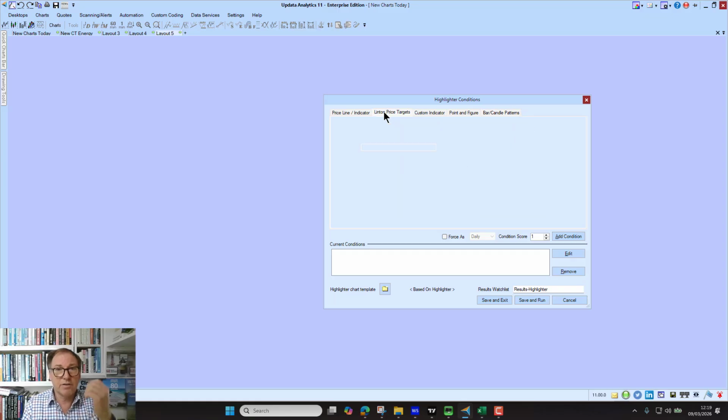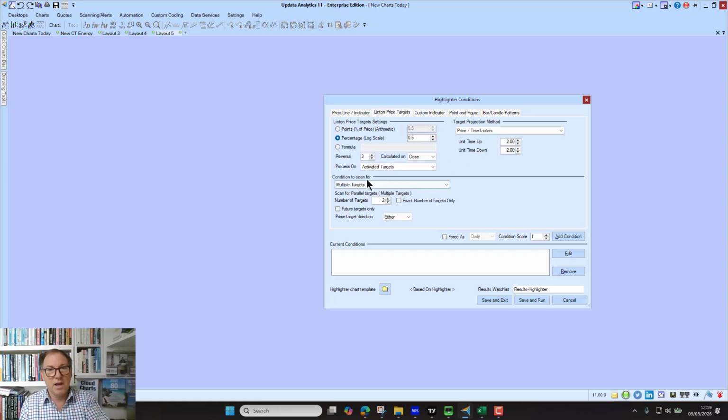But what I'm going to scan for is the price targets. Now, I could say that I want multiple targets to the downside, which will increase the likelihood of the targets being met, but I will have fewer results. So I'm just going to look for stocks that have got more than 25% downside, and that's really all I want to know.